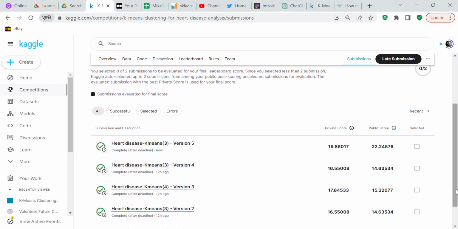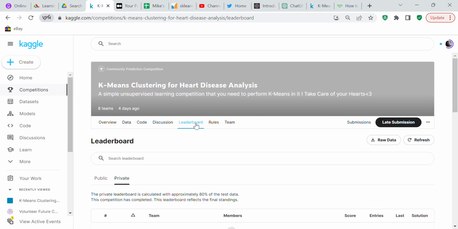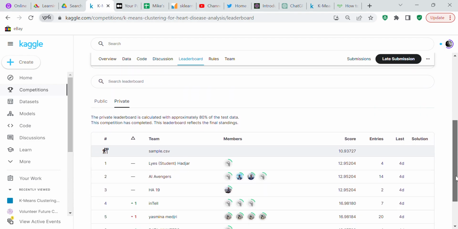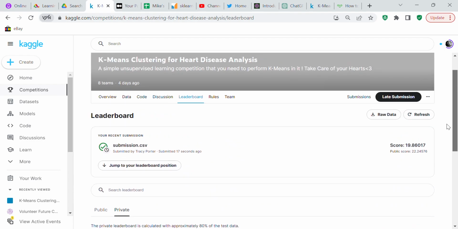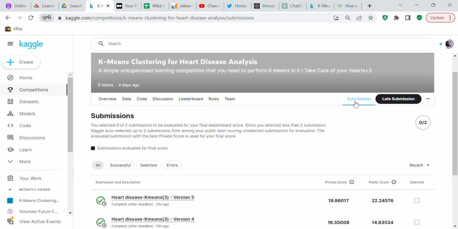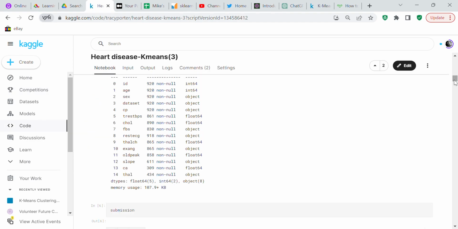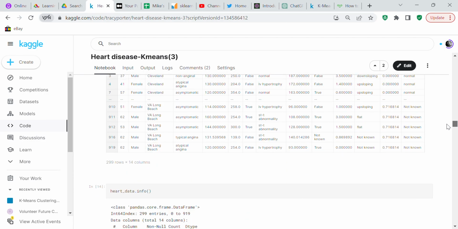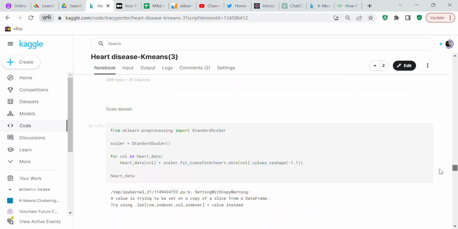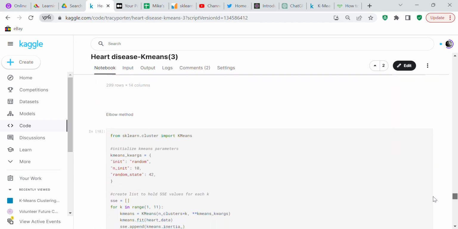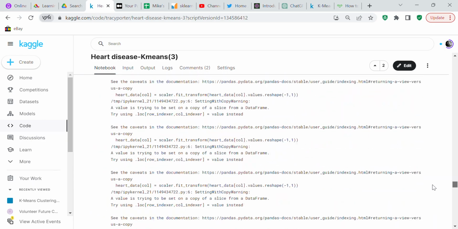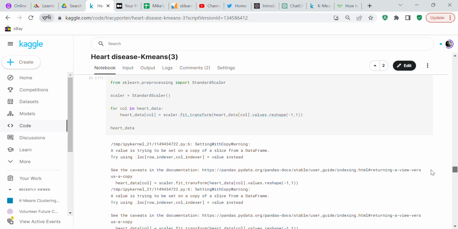So actually, I got a lot worse value when I scaled it than when I didn't scale it, if you check the leaderboard. So that tells you something. Even though Statology said to scale the data, I scaled the data because that's what Statology said to do, because I wasn't sure.